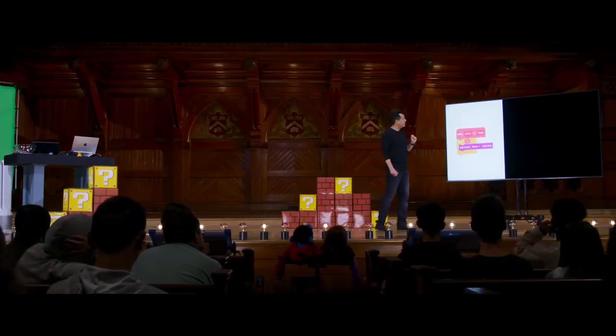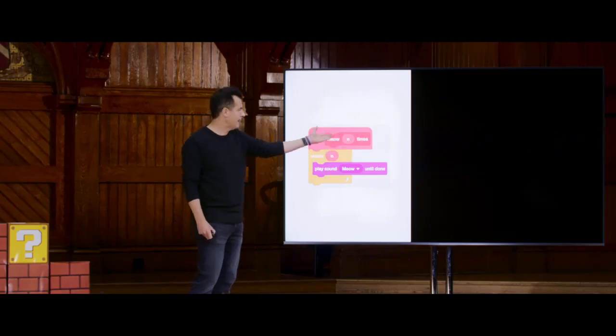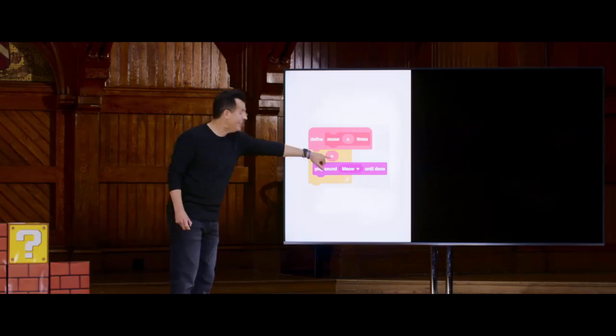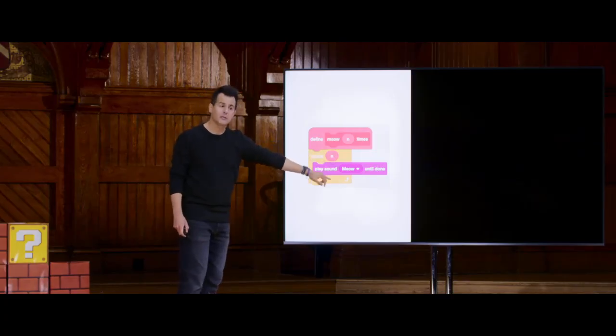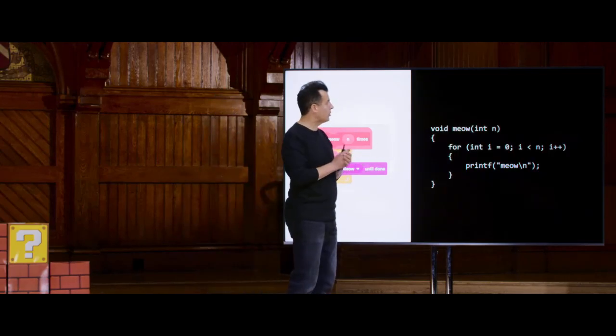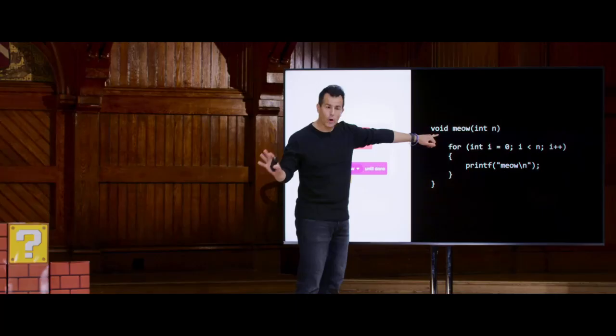Recall that the refinement in Scratch last time was this. I could edit the new function, and I can say it actually does take an input, otherwise known as an argument, called n. And I clarified that this means to meow some number of times. And then inside of those Scratch blocks, I repeated n times the meowing act. Well, in C, I can achieve the exact same thing, even though it's going to look a little more cryptic, but meow still returns nothing. It has an audible or visual side effect, but it doesn't return a value.